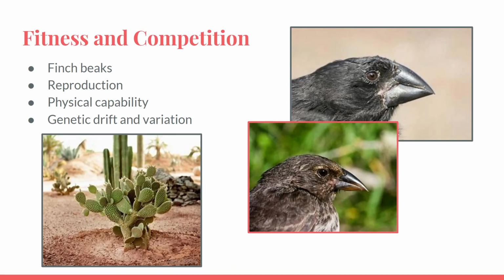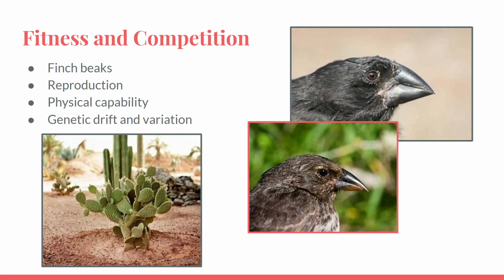Now, the next idea is fitness and competition. Like I said, when there's not enough resources in a population, the individuals will have to compete for it. And this is the survival of the fittest. This means that the individuals that are the most fit, or that have the best traits, are more likely to survive. So if we're looking at a population of finches, Darwin, when he first came to the Galapagos, noted down all the species of finches, and then the next time he came by, there were new species. And this is interesting. What he realized happened was because there were so many finches around there, and there wasn't enough food, some of the finches had to look for ways to get other food.